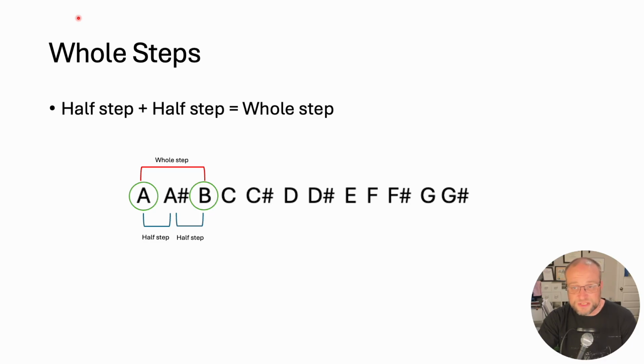So for some it's easier to learn a scale based on the formula rather than reading it over and over and over on sheet music and memorizing it that way. So far, we know about the chromatic scale. And again, the chromatic scale formula is just to move up or down by half steps.